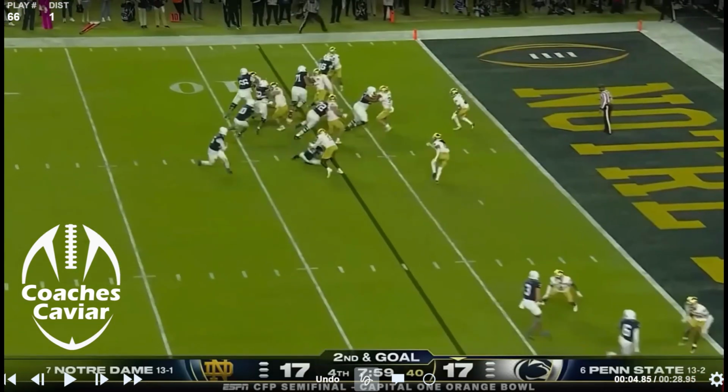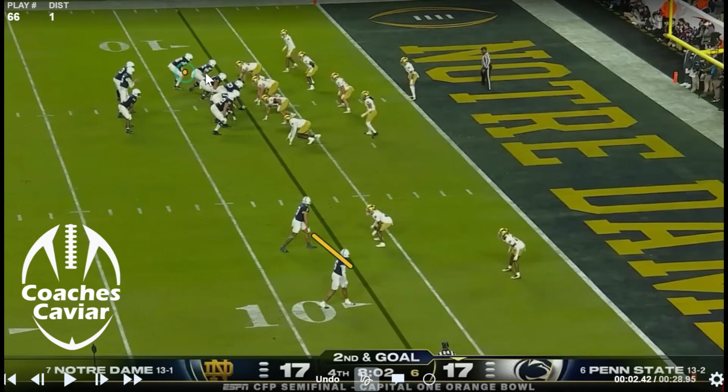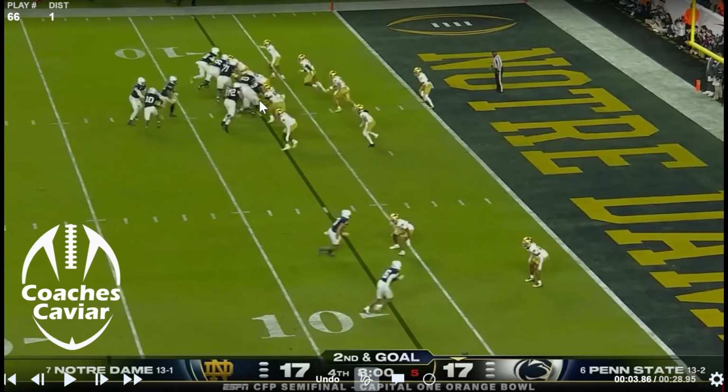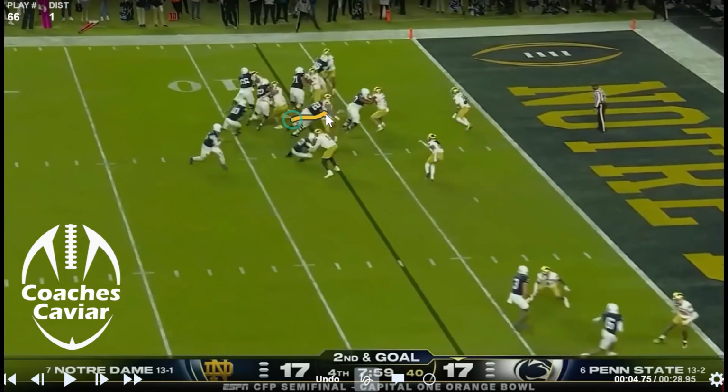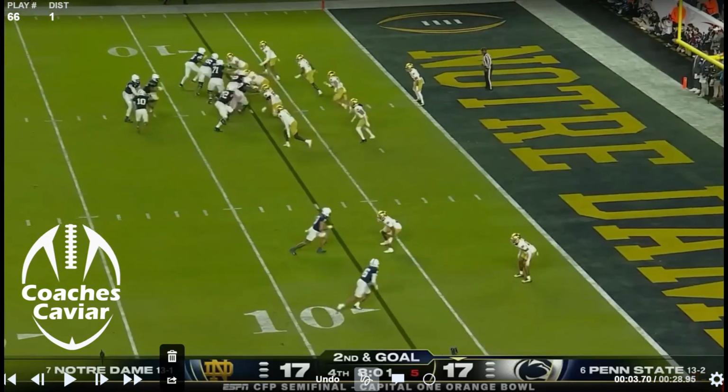Pretty soon after that, again, 2nd and goal. Similar position they were in the last one. Again, they're running that same wide zone. This time on balance set, 2 guys on the ball, tight end here. Everybody's working that double up. He's working there. And right here, this backside is really what makes this play. Let's D-tackle. He works through it. Great job here by 72. In that backside hand across, shoulders across, up to the linebacker. There's your crease. And right there, playing with momentum, falling in the end zone. Big touchdown there for Penn State, going up by 7 with about 8 minutes left.